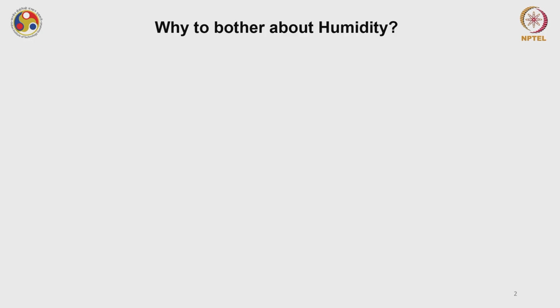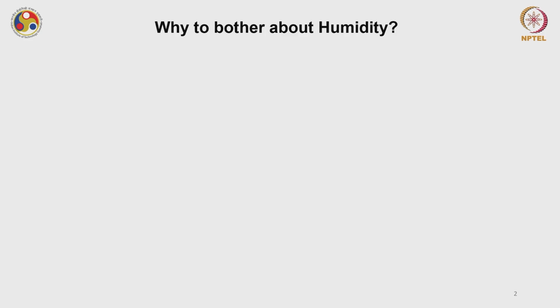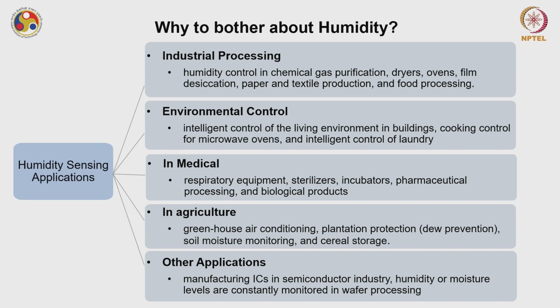So first of all we will discuss humidity, but before we discuss the actual humidity sensor, let us try to understand what humidity is and why it is so important that we are discussing this in a lecture. First, why should we bother about humidity? Why are we so concerned about this particular physical quantity and why do we want to detect it at a precise level, because we are discussing this under a course of electrical engineering? We want to have precision in its detection.